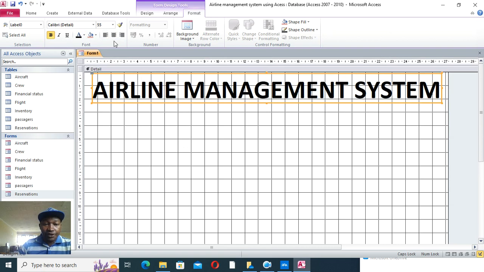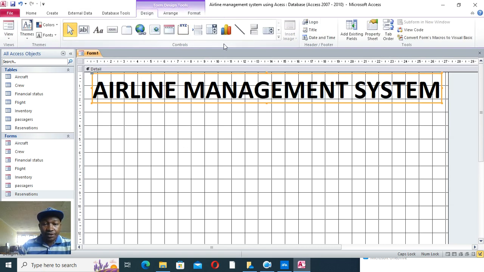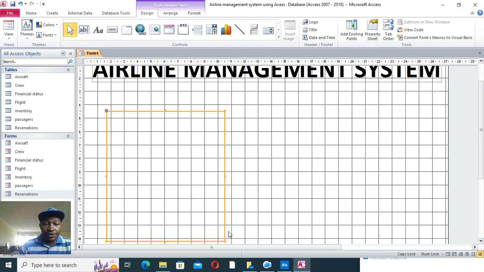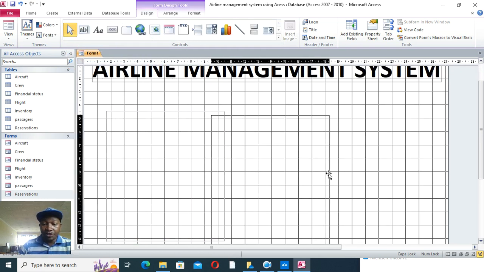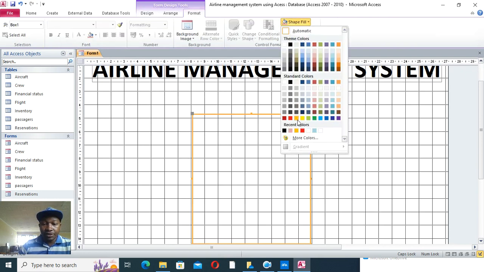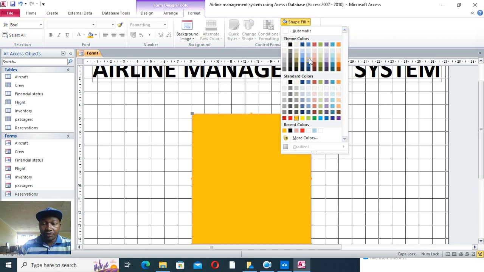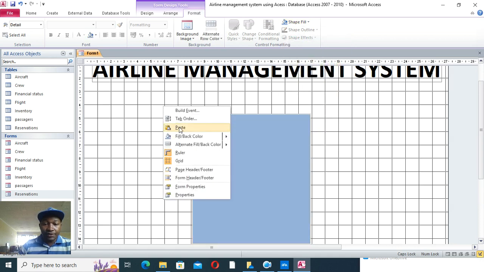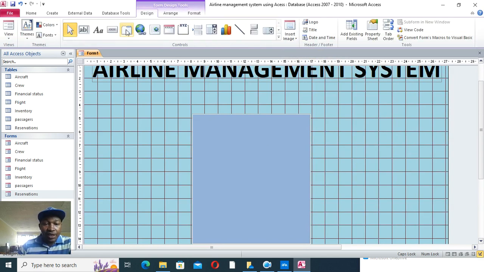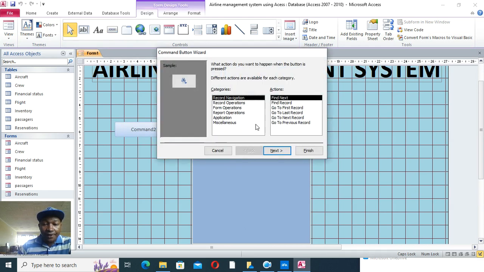Then guys, from here you can just choose design, choose a rectangle. I like using a rectangle like this. Use a rectangle there, bring it to the center here, then format it by putting some color. You can have some color like that. Then also this one, change the back color to be almost similar with this one. Then you just need to go to design, hit this button, draw. Then we go to form operations, open form.